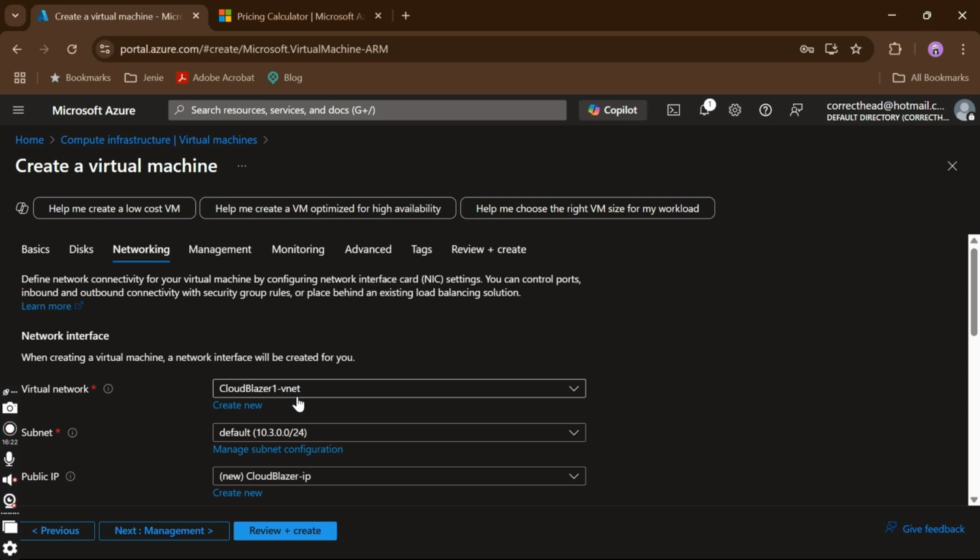Anytime I want to create additional virtual machines and I want them to be reachable by this PC, I want them to share similar media files. Okay, I want them to be able to communicate, to see each other, to talk to each other. I can ping one from another, and likewise, I want them to share resources, right? So what do I do whenever I'm creating a new virtual machine? If I want them to see each other, if I want them to be in the same network, there are two things I need to think about. The next virtual machine I'll be creating should be in the same resource group, that's in the same folder or container. And secondly, they should be in the same network.